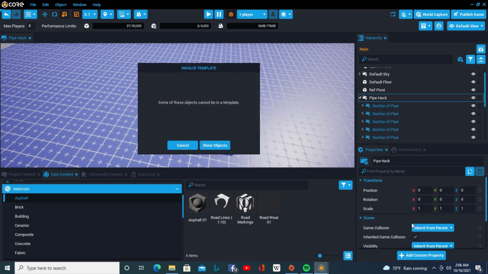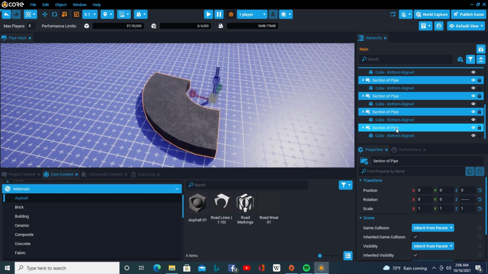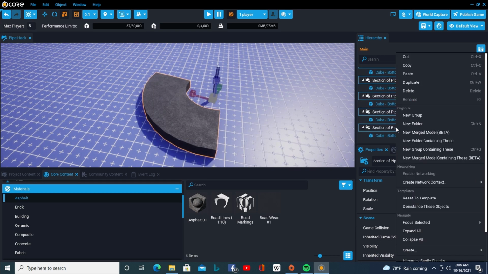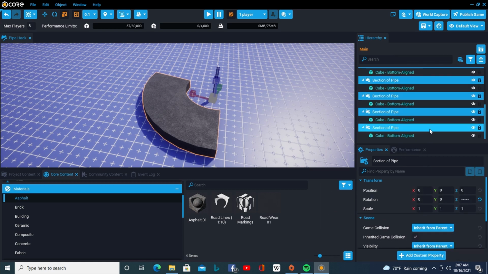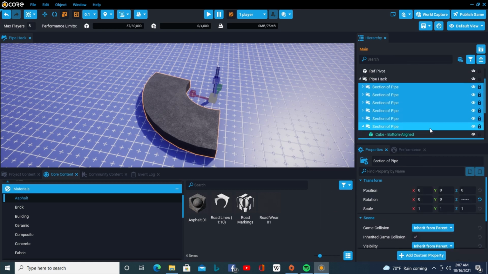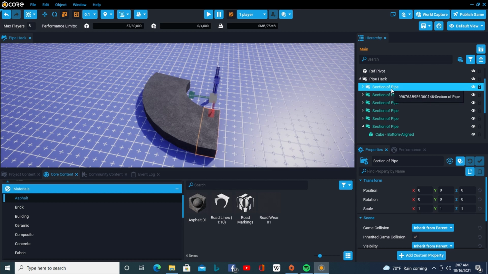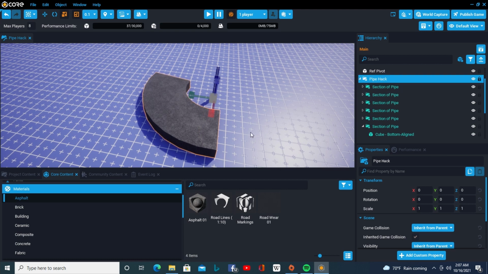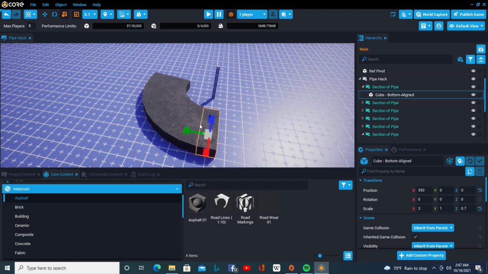Some of these objects cannot be in a template, so show objects, and then you can de-instance those objects. Once you've de-instanced them, you won't be able to update them via the section of pipe template. And then you'll have to come in and manually select every single one.